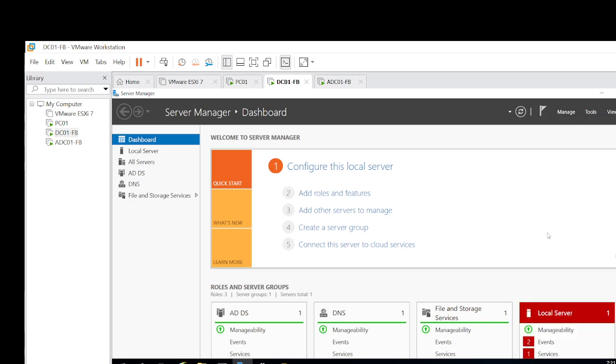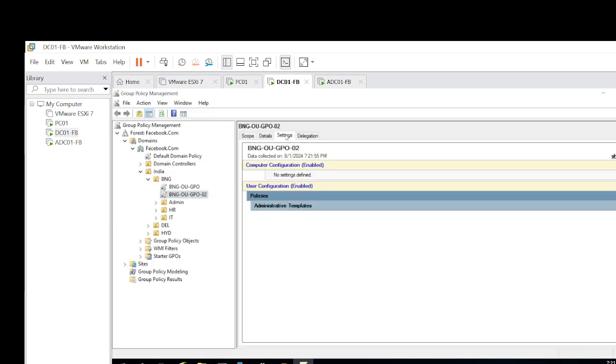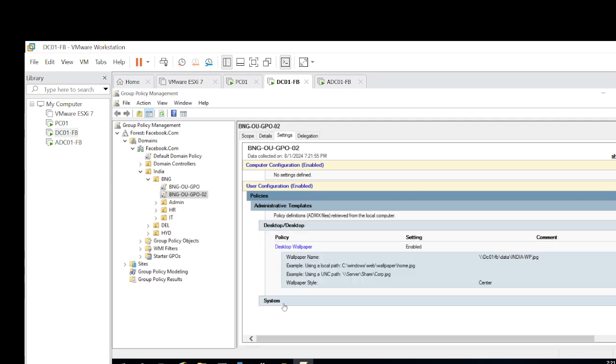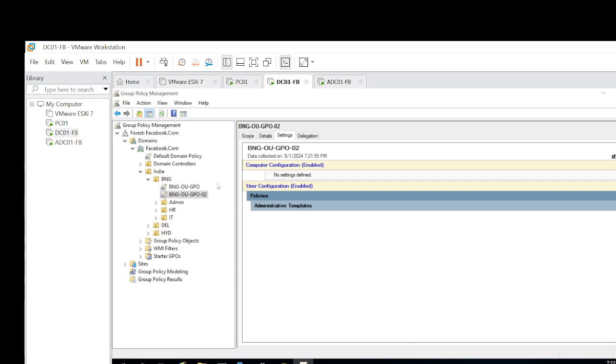So Group Policy Management, see now it has also got the two settings, one is desktop, another one is command prompt disabled, okay. So now how to handle the conflict, that's what I mean. There is a conflict here also. One wallpaper is there, here also one wallpaper is there. Two different wallpapers are there, okay.